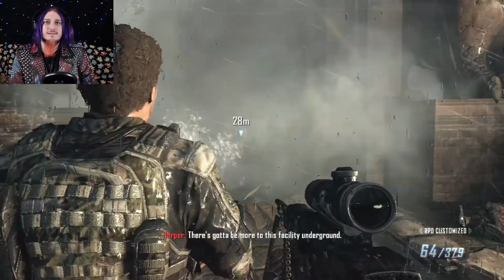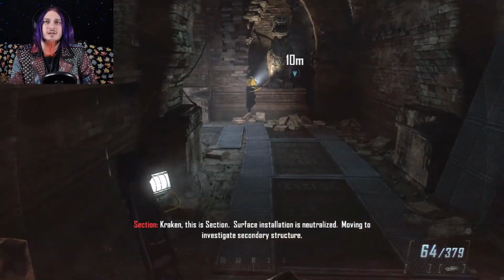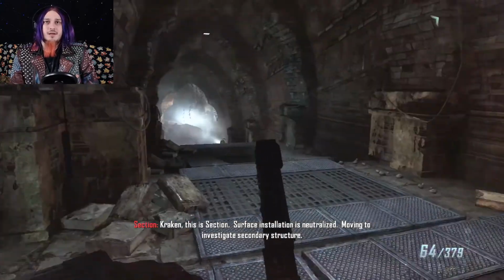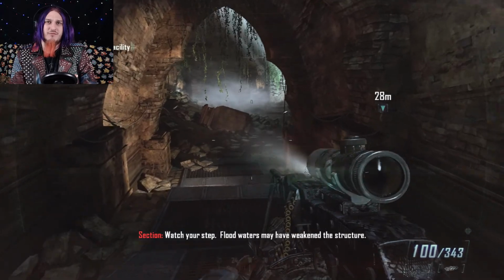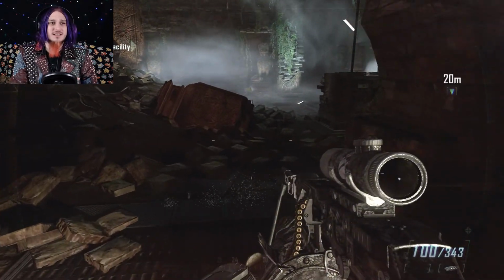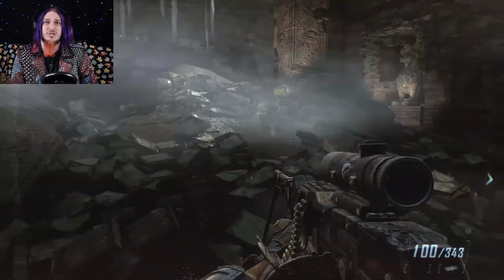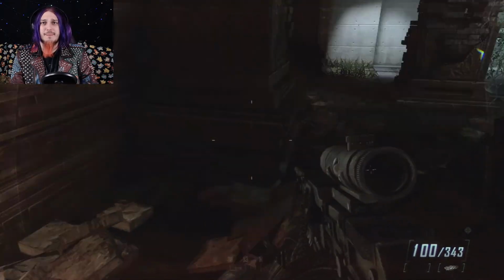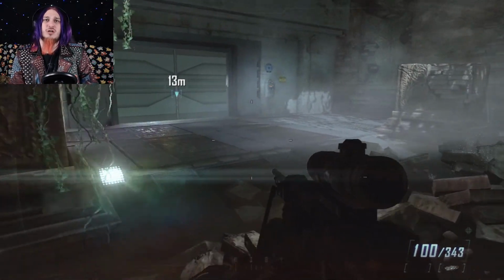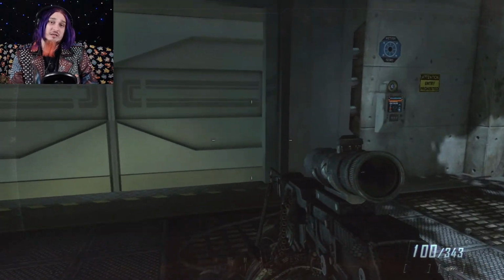There's gotta be more to this facility underground. Kraken, this is Section. Surface installation is neutralized. Moving to investigate secondary structure. So now it's a bit futuristic. We're fighting people with cloaking devices, invisible enemies. So that's a change of pace. I can see how they're sort of moving towards what Call of Duty did with Advanced Warfare and Infinite Warfare. So I don't know.